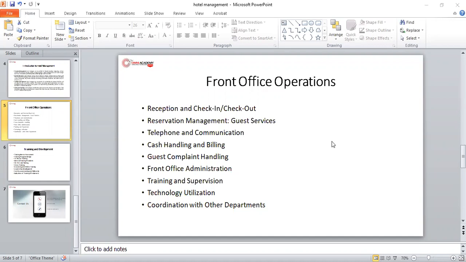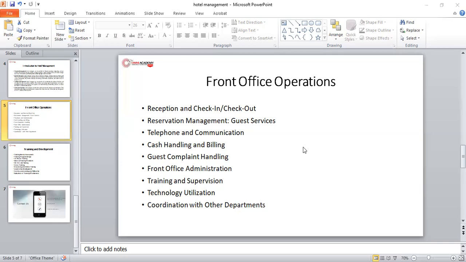Moving forward, the front office operations in hotel management are the front desk people and the reception. When you enter a hotel, you see the reception, and there is check-in and check-out where the guests check in to the hotel and check out, according to the timings. In most of the hotel industry, by 12 p.m. of any day you have to check out, and before 12 a.m. you have to check in to that hotel if you have reservations. Then there is reservation management and good guest services that we have to do.